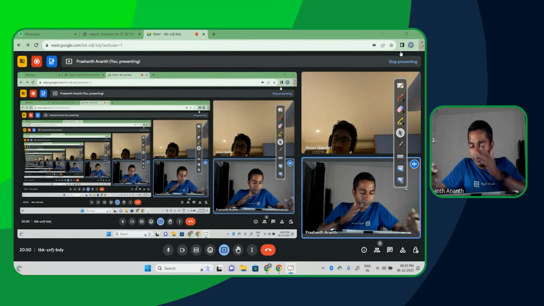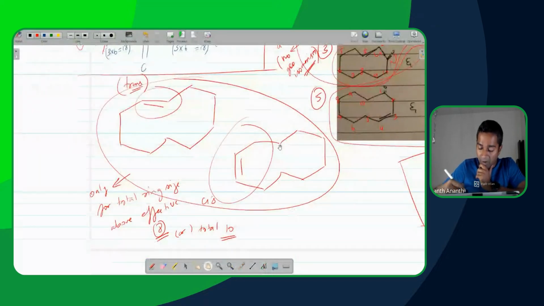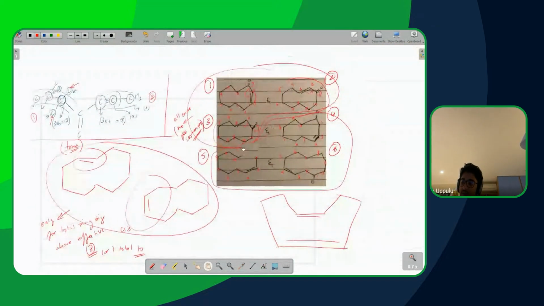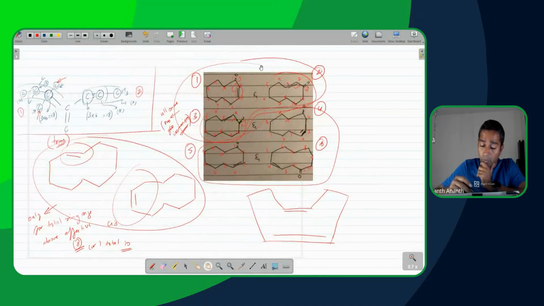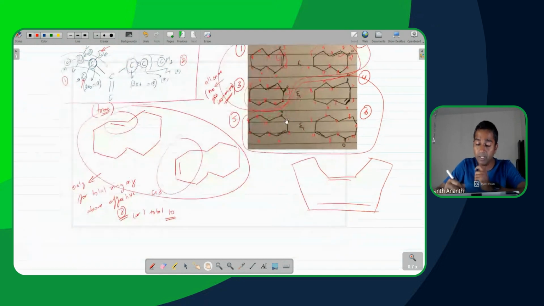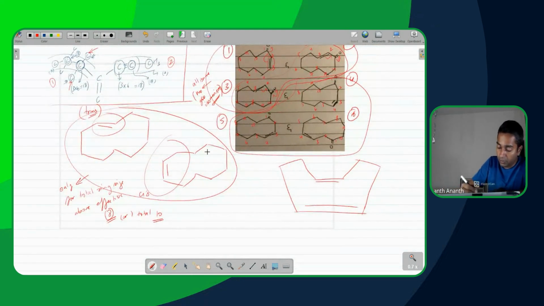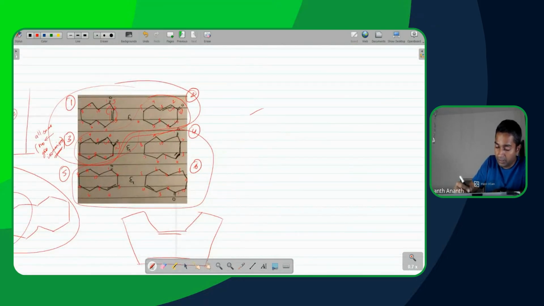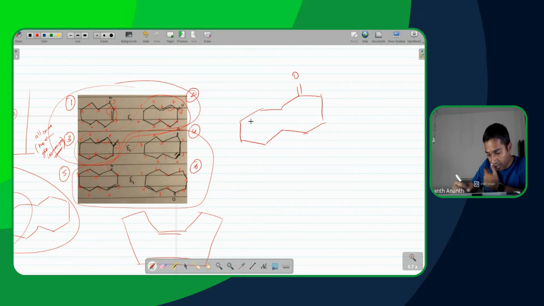Anyway, I'm assuming this part is clear then? Yes, that's fine. My answer is 1, 2, 3 are same, 4, 5, 6 are same. 1, 2, 3 are same because resonance is applicable. If resonance was not applicable, then technically, ideally speaking, he should not have put the double bond there. If it was me, I would have put the double bond at a different location. Instead of 1, 2, 3 being given that way, I would have used 1, 2, 3 like this. Double bond over here, instead of putting it here or here.